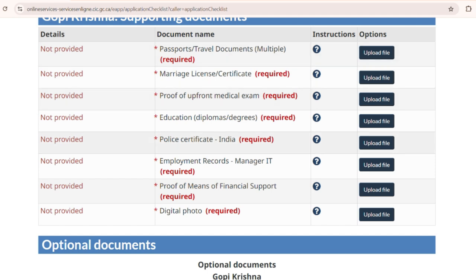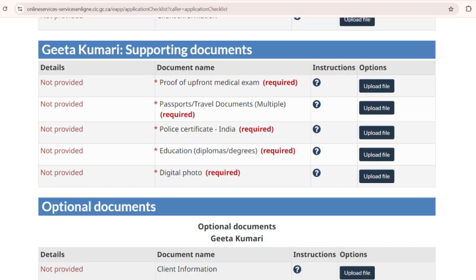You could make that explanation in the letter of explanation and give them additional information on what you have done. Similarly, for marriage, if there is anything specific to be told, or if you're not able to get a letter from a particular company about your employment record, whatever you have done or gathered as information, you can give that additional information to IRCC. There is a detailed video on the letter of explanation. Again, the link will be in the description.